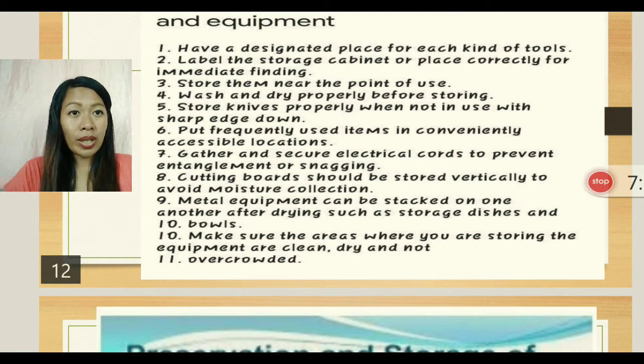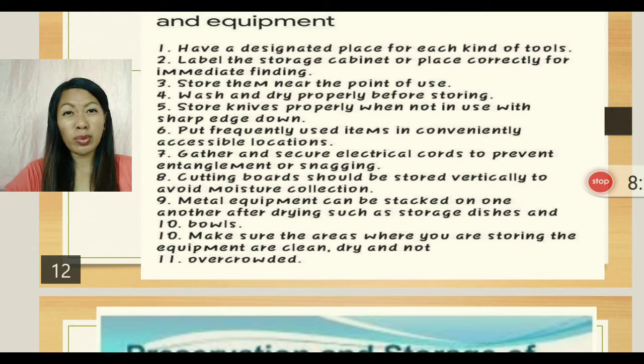Metal equipment also can be stacked on one another after drying, such as storage dishes and bowls. And make sure the areas where you are storing the equipment are clean, dry, and not overcrowded, because if it's overcrowded, there's a tendency of mixing up, and it's not easily accessible.